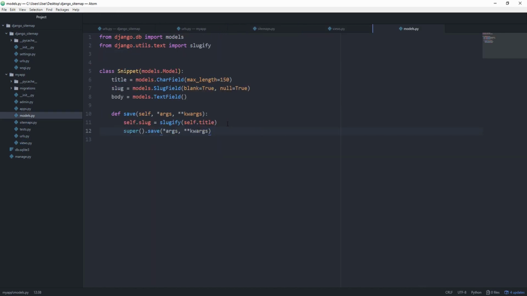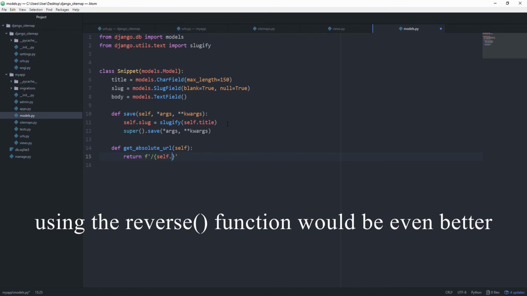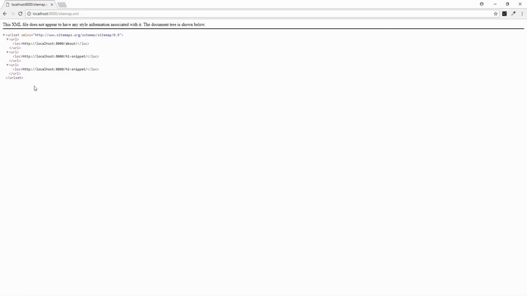And of course, it has to use it to actually identify where in our URL this single snippet is accessible. And we can quite simply just provide it the function get_absolute_url, which takes in self. And this is just going to return an f-string with a slash and then self.slug like this. And you will see localhost:8000/h1-snippet and h2-snippet. And if we were to add more snippets, of course, our sitemap would expand now because we specified the items as Snippet.objects.all. So it will automatically go and capture all of the snippets. But of course, if you had some other configuration, you could also use the filter method, however you wanted to customize what is accessible in this XML file and what is not.